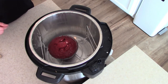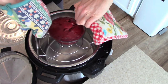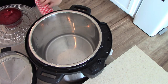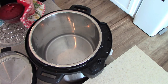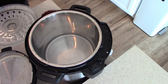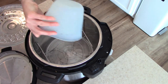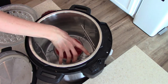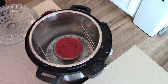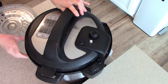I'm doing mine in batches. This is my first one and you're going to carefully remove that trivet — as you can see I was a little wobbly. Carefully take it out so you can get your lava cake out, and it's going to be pretty jiggly. Set it to the side and let it cool in its container for a few minutes before you try to flip it, otherwise it'll just slide all over the place. Now that I have my first one done, I'm going to add a little bit more water to my pot since some came out through the steam, then place my next lava cake in and cook that one for 12 minutes. While that one's cooking, I'll go ahead and plate up the first one.